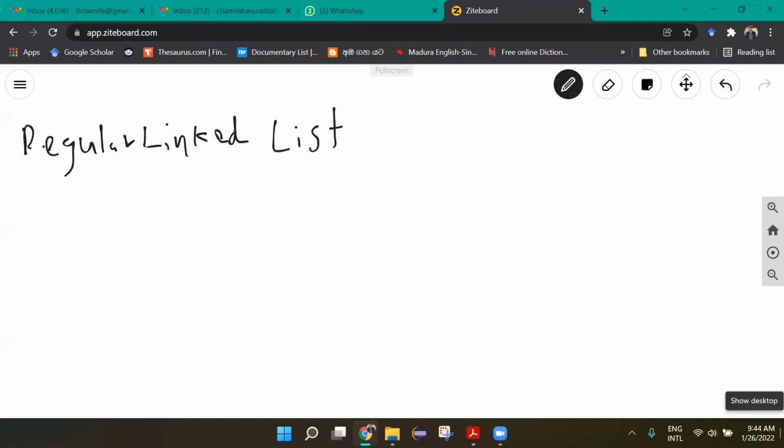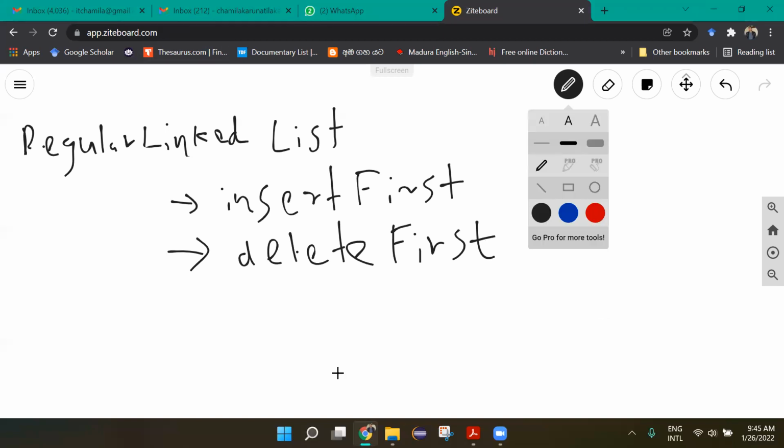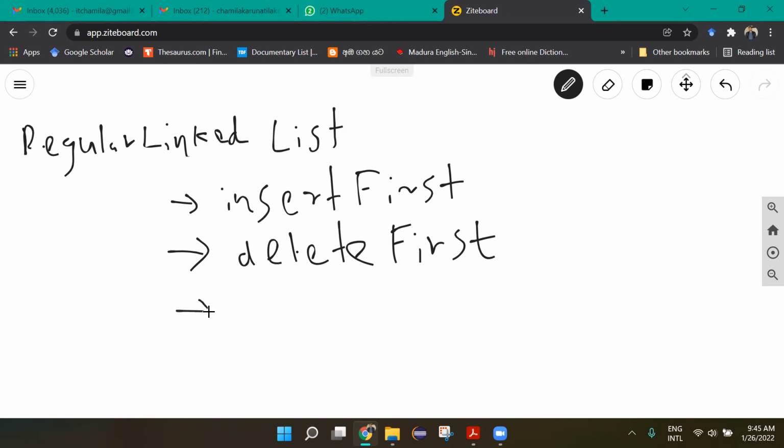In a regular linked list, we have insert first, delete first, so mainly, and then search or find, right?